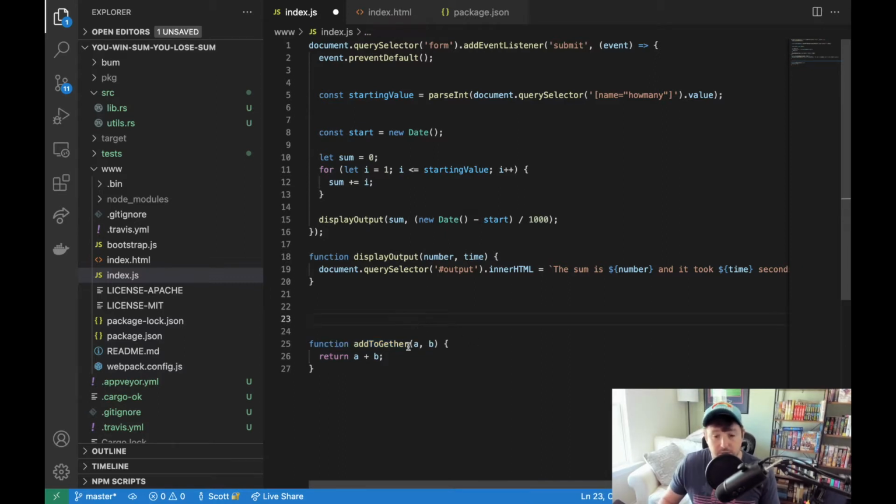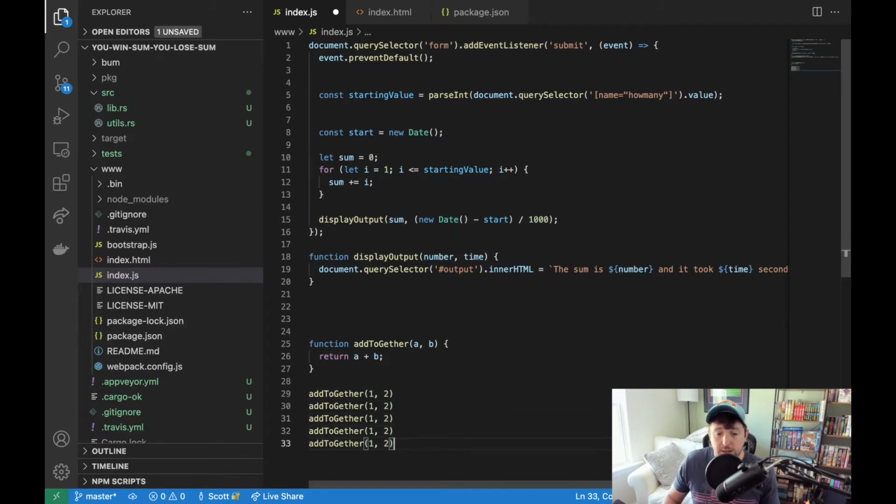So let's say the first time we call add together, we call add together 1, 2. The just-in-time compiler might say, oh, this is a function that accepts two numbers. I'm going to create a compiled version of that checks to make sure it's two numbers, and if so, I'm going to run the compiled version that I have.